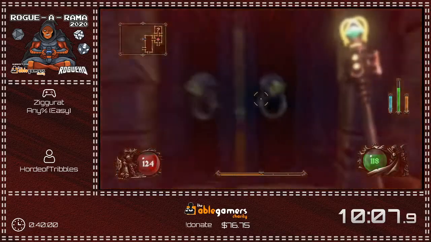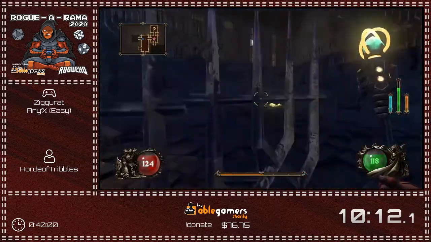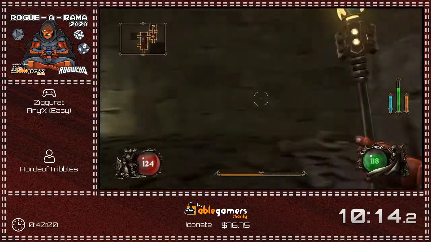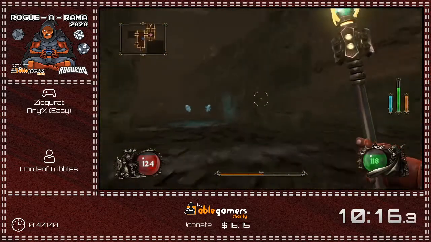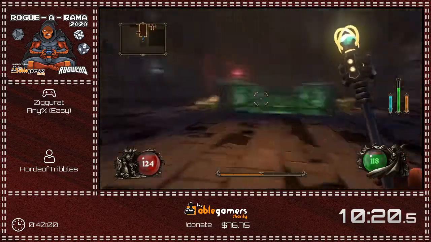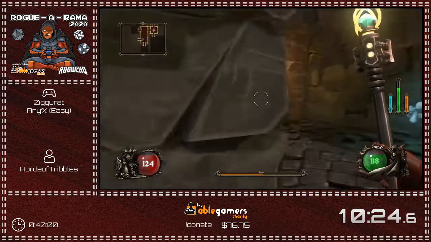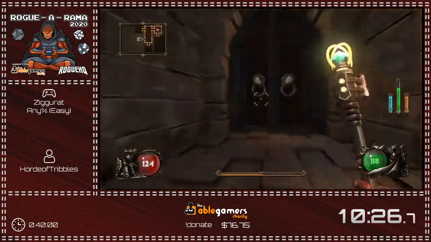Let's see, what's this room? One exit. I'll take that one if I need to. Probably should have taken it now so I didn't have to run through this area. There we go. And no exits, that's a dead room. At this point we're just trying to find the portal key or the boss room.